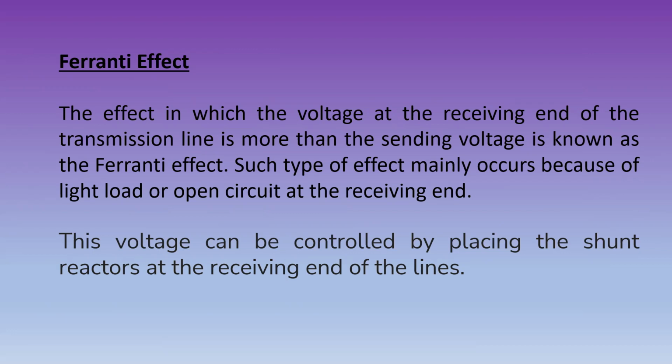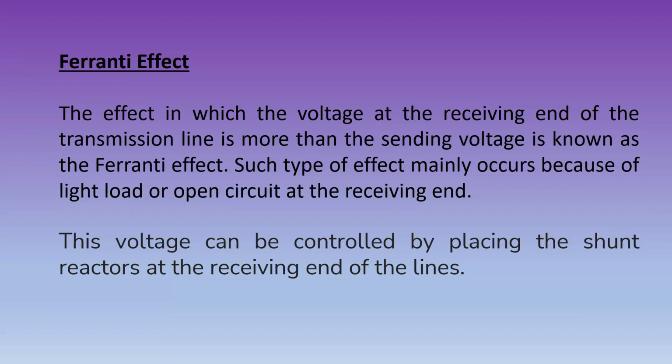So what will happen if the voltage is raised? You are getting more voltage, but our equipment is designed for certain ratings of voltage. If the voltage is raised, it will start burning. It burns the equipment and the load. So this should also be controlled by using shunt reactors at the receiving end of the line. We have to place some shunt reactors at the receiving end of the lines, which is very important.